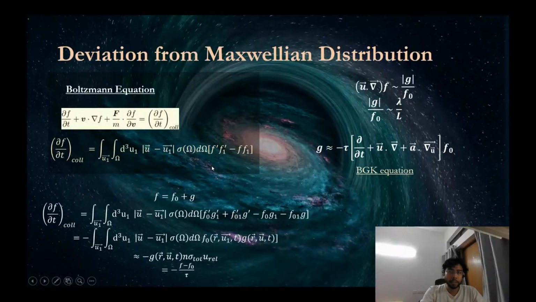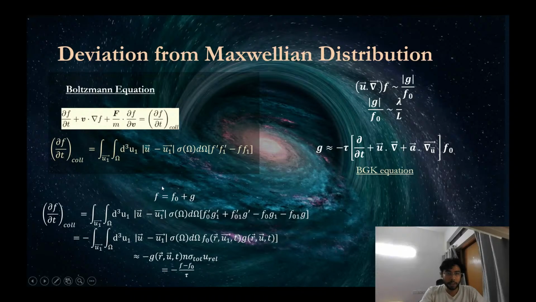Now we are saying that let's assume that the distribution is not in equilibrium, but the distribution is also not very far from equilibrium. So we consider that the distribution is a Maxwellian, f naught, plus some deviation from Maxwellian. This g is the deviation from the Maxwellian, and there is an assumption that this deviation should be small, that is, g must be much less than f naught. f naught is the Maxwellian distribution. So we can safely assume that our f is of this form, f naught plus g.